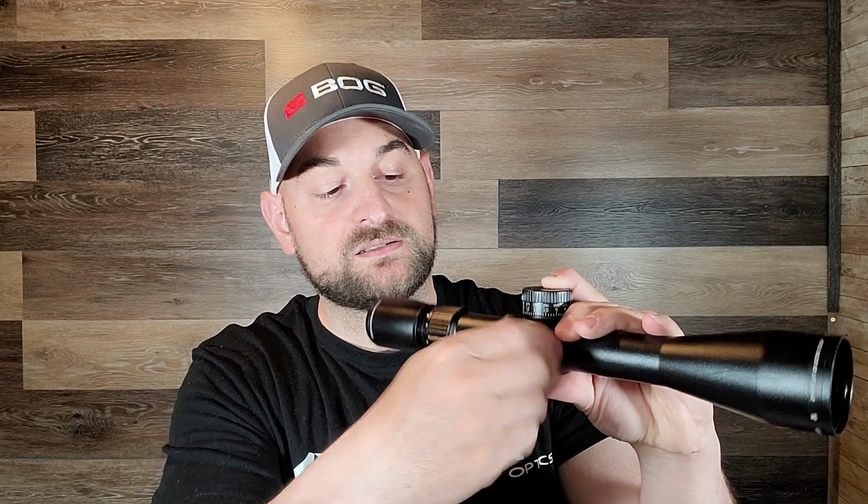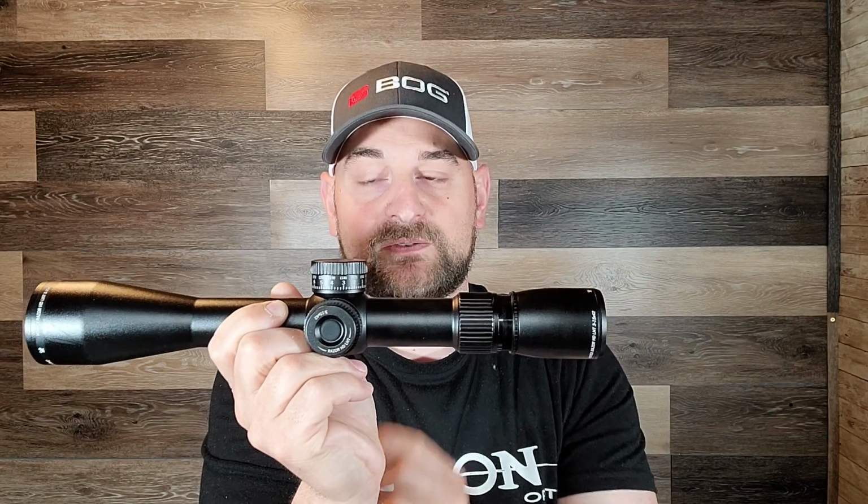The reason that is capped is because this is a purpose-driven scope specifically for Western hunting or hunting in areas where your possibility is taking long shots as well as close. So it goes down to 3 power so you can make those close-in shots, but it also extends out to 15 power so you can make those longer shots. And there's no reason to adjust your windage on the fly and have that involved and overcomplicate things when you can simply use holdovers in the reticle itself.